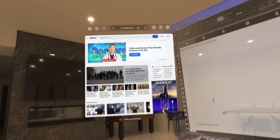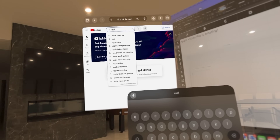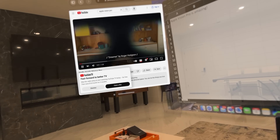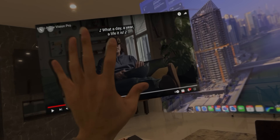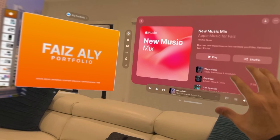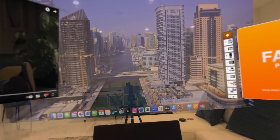Let's say I'm working on a report and I want to have Safari open for research. As you can see right here, I have Safari open. I can literally search whatever I want — let's say I want to go on YouTube and watch something. I can literally type on this keyboard. I'll put on a demo video of the Apple Vision Pro. You can even have a video playing while you're working on a report. So I have a video right here, my Mac screen here, a document opened up, and Apple Music here. You're not going to get a workspace like this — the immersion that you're feeling is absolutely incredible.